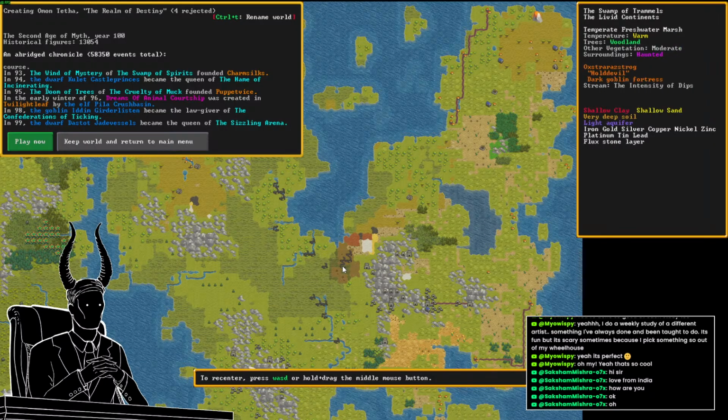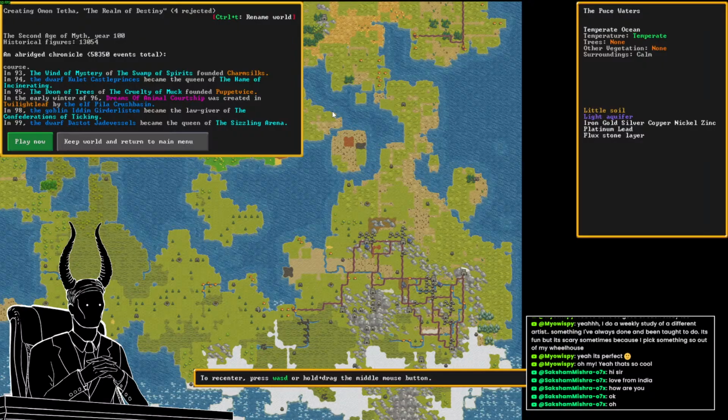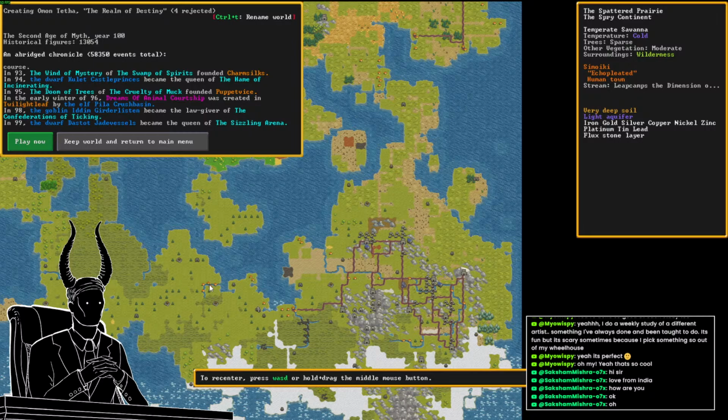Or we can check, I don't know, Hold Devil, which is a dark goblin fortress. Or maybe we can check some human settlements, like, let's check over here, Simoiki, Echo Pleated, it's a human town.